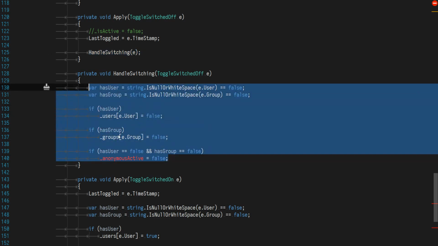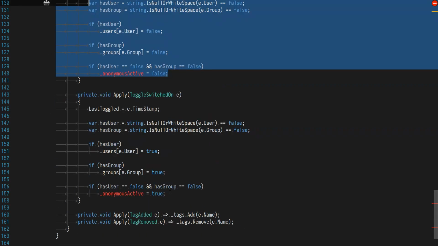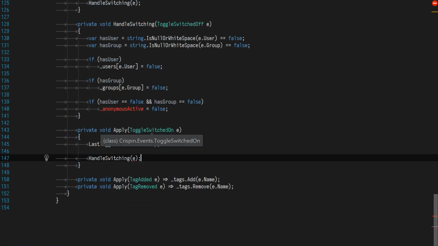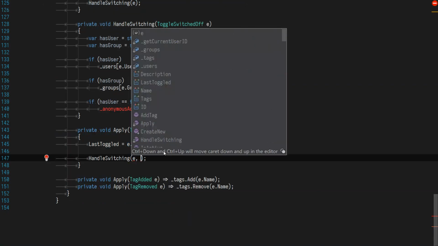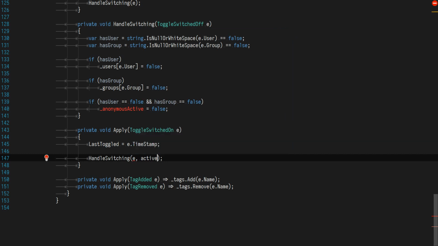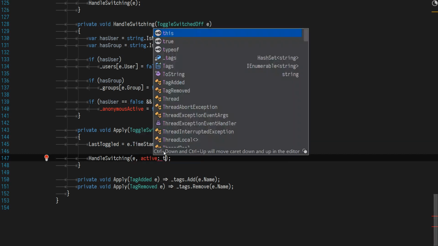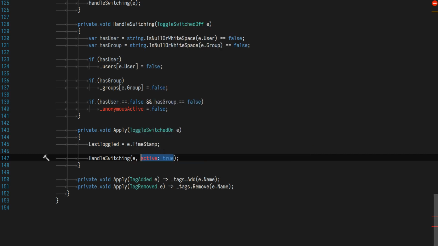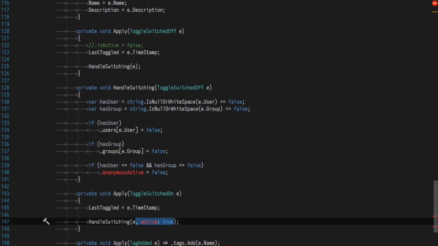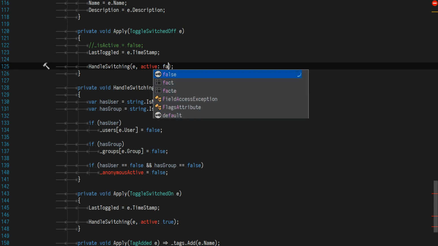Do that. Active. No, don't do that. True. And then we'll do active false.